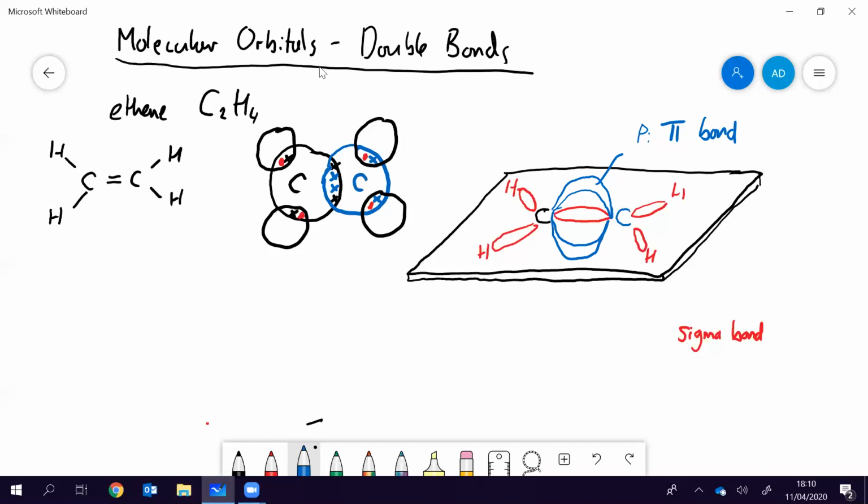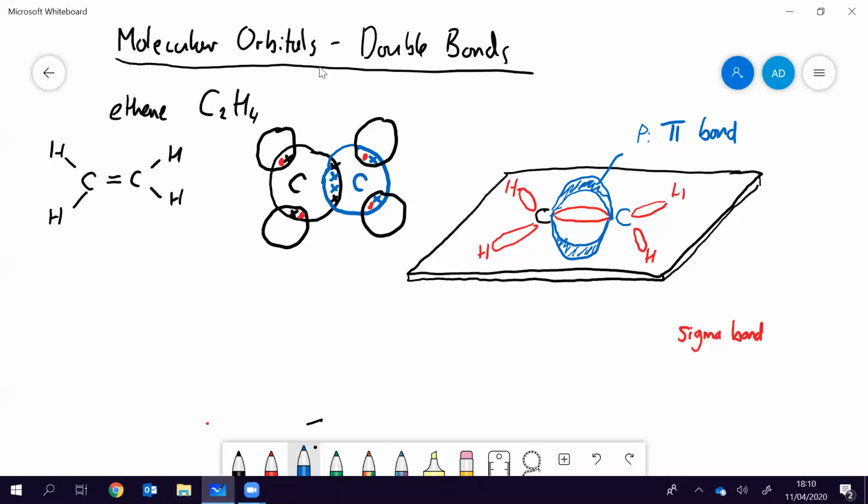Think of this pi bond as being like a long sausage-shaped balloon that you twist, and you end up with two separate bits. That's what this is like. So there's like a node there where they're joined together. And both electrons are spread equally throughout the whole thing. It's not like you've got one electron in the banana on the top and one electron below. No, both electrons are in the whole thing.